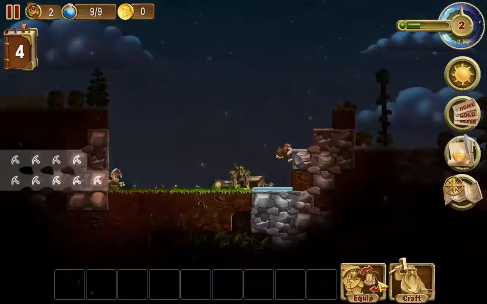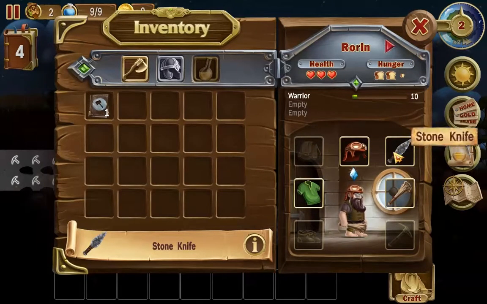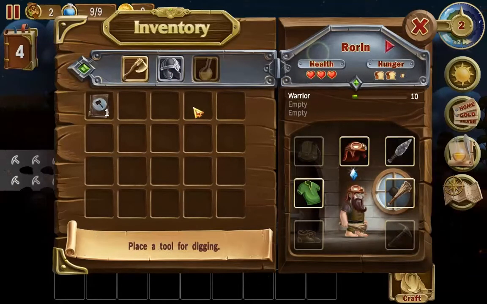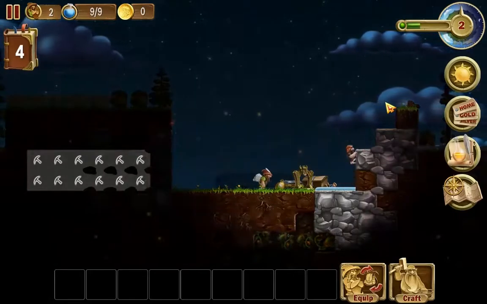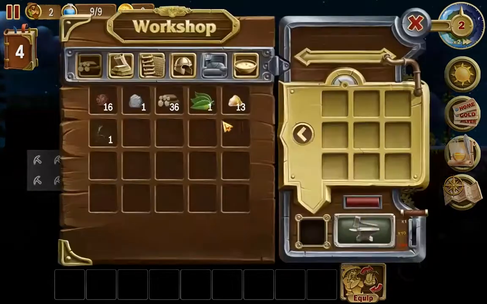Sorry. Let me check my dwarves again. Warrior and logger. So let me switch that out. Okay, I did take it off. Because the one guy's a logger already, I'm gonna give him the actual axe so he can do all stuff like that. And then this other guy I'm gonna give the pickaxe.